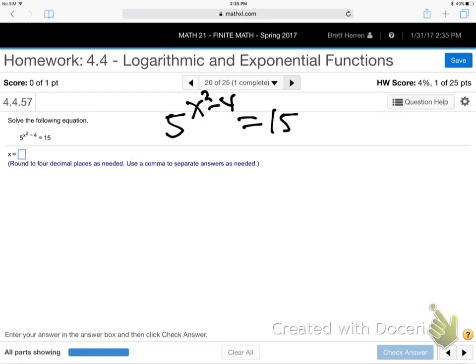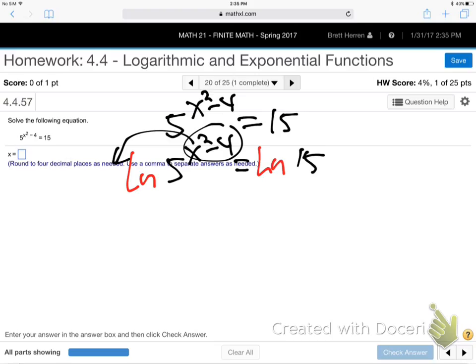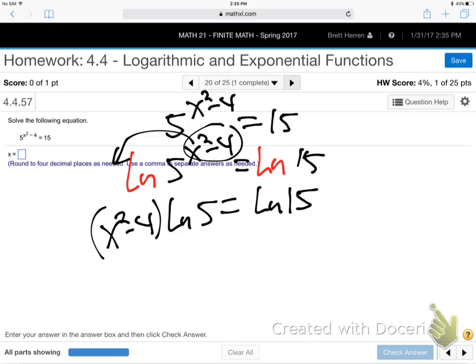And that means we're going to log, right? Natural log. When x climbs into a power, natural log both sides. So that's what gets it out of the power. So natural log both sides. And then the whole power drops down, right? That's the great quality of a log. That's what we do whenever x is in a power: natural log of both sides.